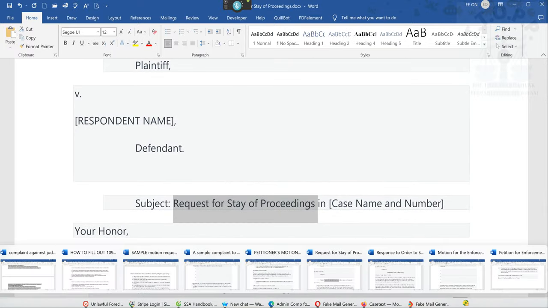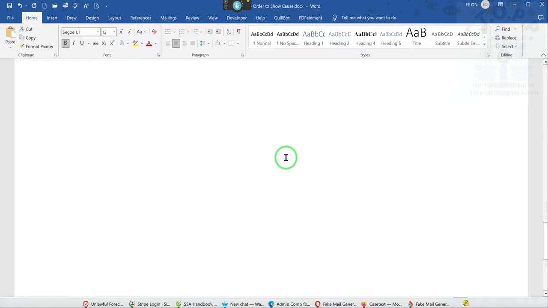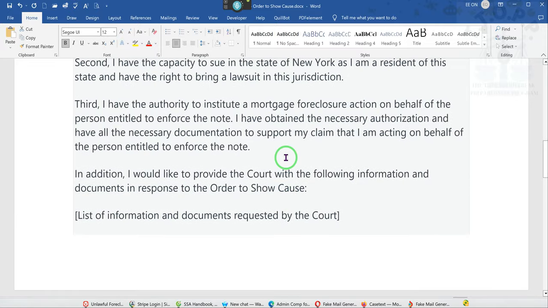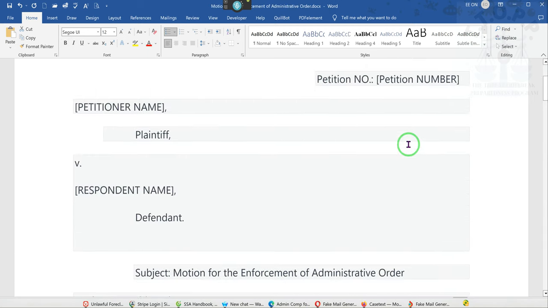Same thing. And then the next one is response to an order to show cause. Because many of you are going to receive an order to show cause. You take this whole thing, you put it back in Kevin, say, hey, I got an order to show cause on this, that, and the other. What would be, as a pro se representative, I don't need you to give me legal advice, but what would be the best way of handling this? What could I say to the court that will constitute my showing cause to the court? And remember, this is a mock trial setting. That's what you have to tell them. That it's for exercise. It's an educational process for research and development purposes only. So glad I got that up.